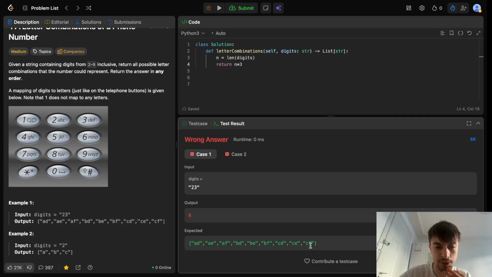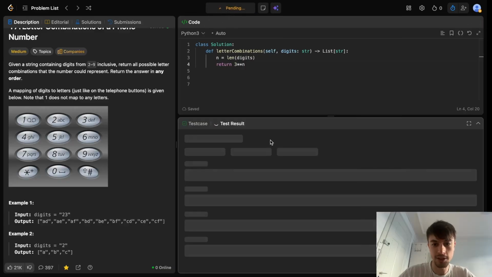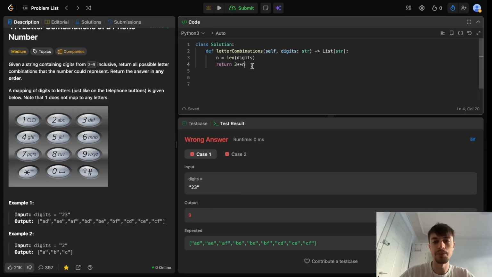If, for example, I have 2, 3, then here I have 3 options, here I have 3 options, so it's 3 times 3 times 3 times 3. So it's not n times 3. In principle, the potential number of results I can return is 3 to the n. How do I do the power in Python? Let me check the syntax. I just forgot it, but this is not what we want to return.